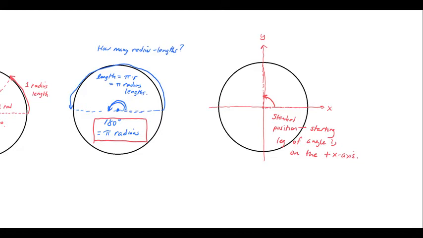What's the measure of this angle? Well, you probably know that the measure of this angle is 90 degrees. You're probably familiar with that. But what is it in radians? Well, I know that this angle here is pi radians, and what I'm doing is just chopping that angle in exactly half, 2 equal parts. So this is pi over 2 radians. One other way of saying this, it's equivalent, but sometimes I like to say 1/2 of pi, just so I'm emphasizing this is a fraction of pi. It means the same thing as pi over 2, it's just a different way of saying it. So that's 1/2 of pi radians.